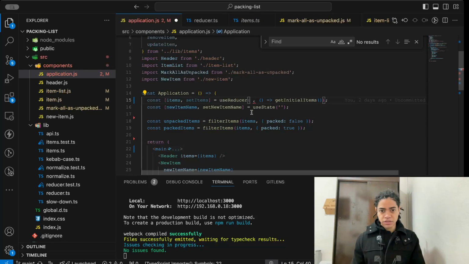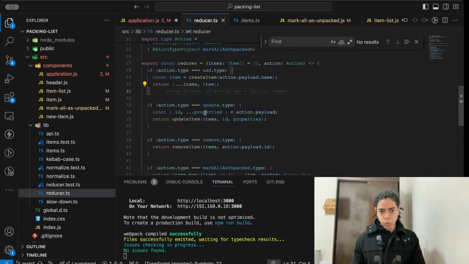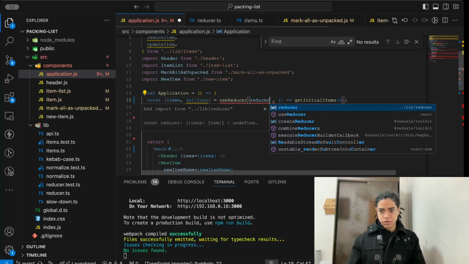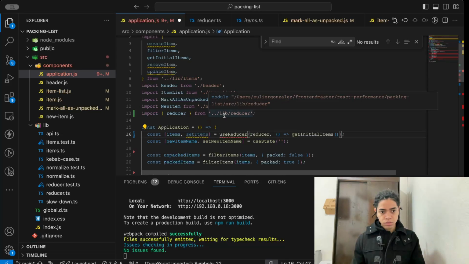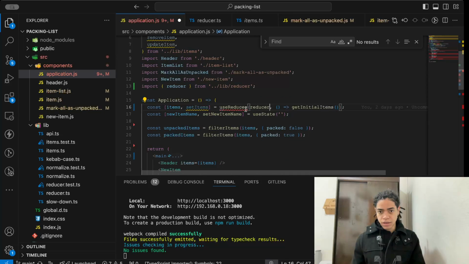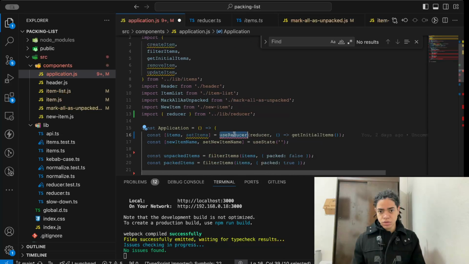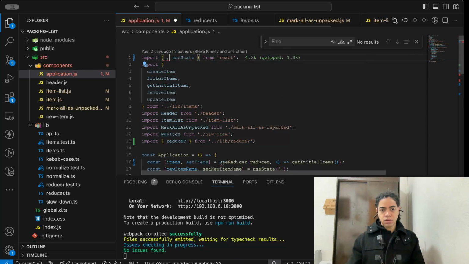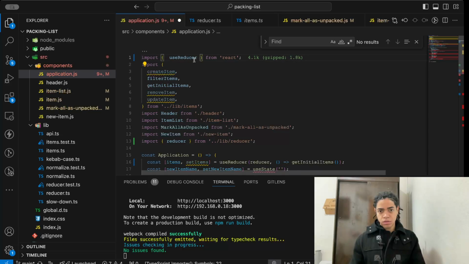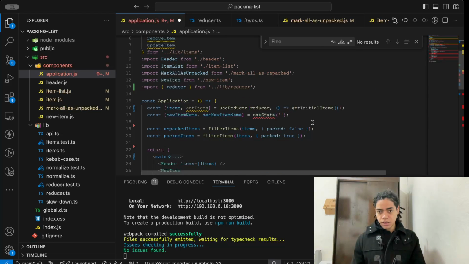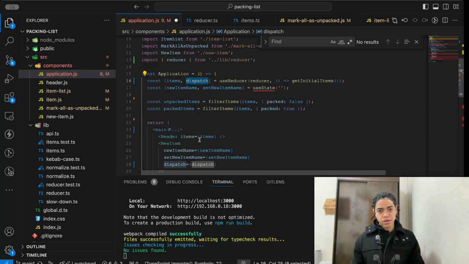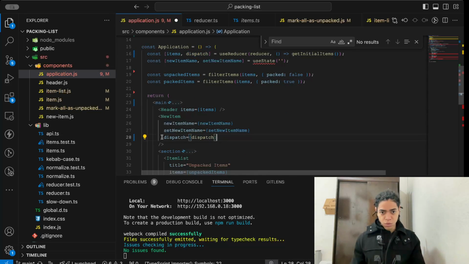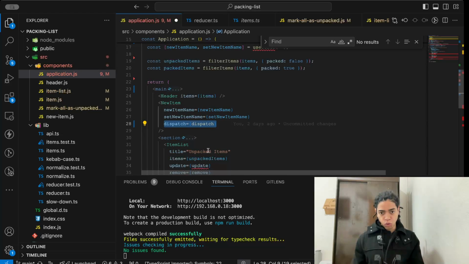I mean, we need to pass the reducer function, my bad, sorry. Which is the reducer here. We need to pass the reducer function. Okay. And no, it didn't import that. useReducer here. And here this is called now the dispatch. This particular function that we want to call whenever we need to pass this function.